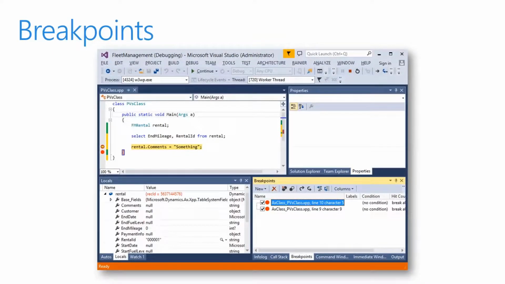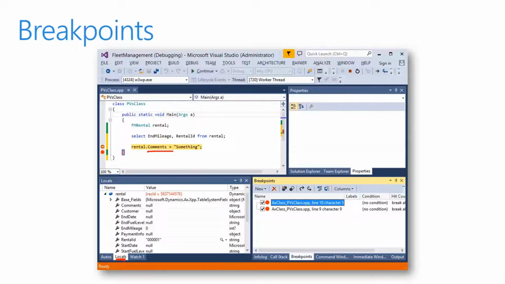So here we have an example of using breakpoints and debugging on this slide. So again, you'll set a breakpoint on the assignment statement. You'll make your class the startup object in your project, and you can do this by clicking F5 or right-clicking it in the Solution Explorer. So when this breakpoint is encountered, you'll be able to see this in the locals window in the debugger. So you'll see something similar to this graphic here.